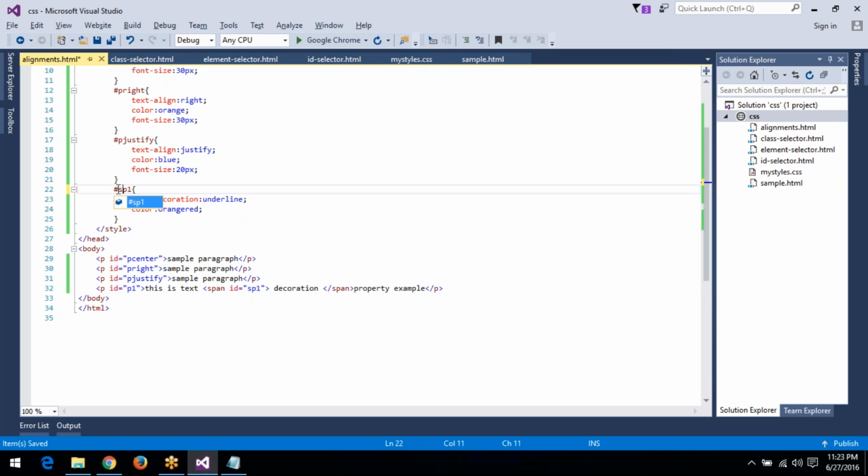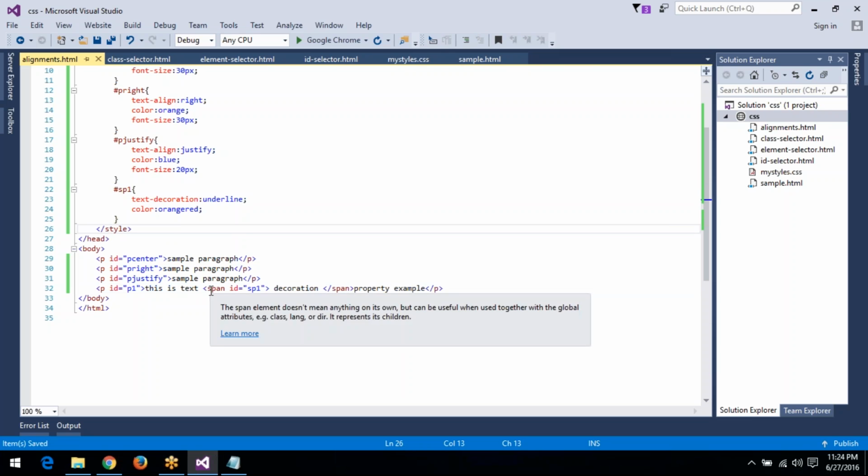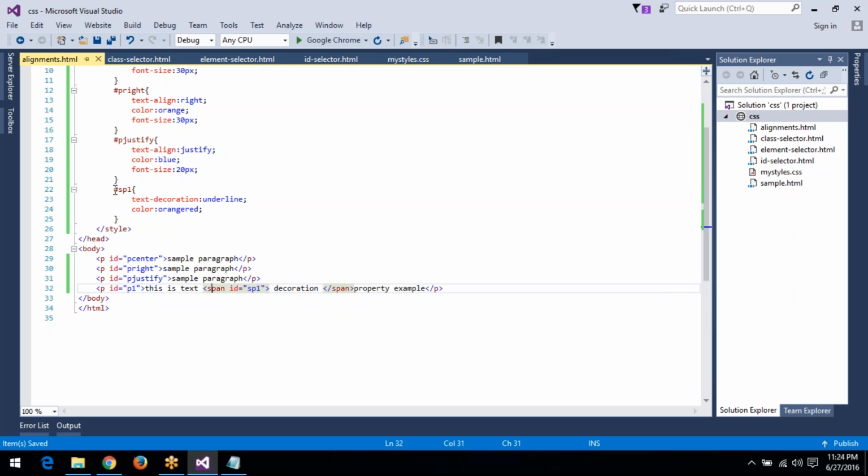So use sp1 and this style. This CSS applies to the span only. So total content is normal, but only the decoration word's text color is orange and text decoration is underline.